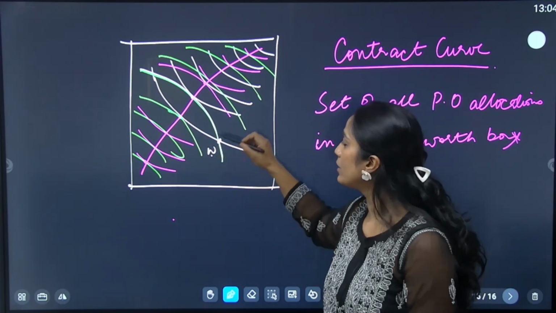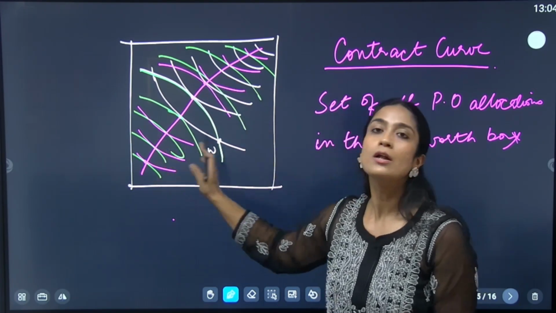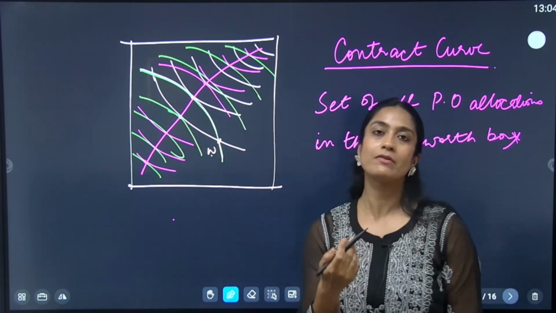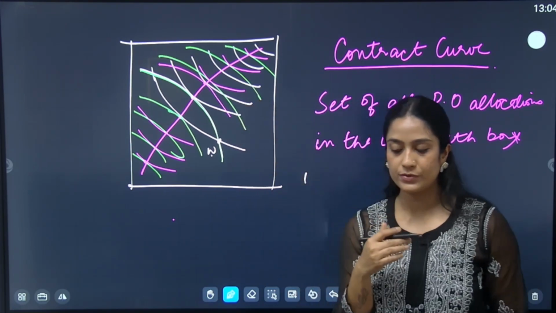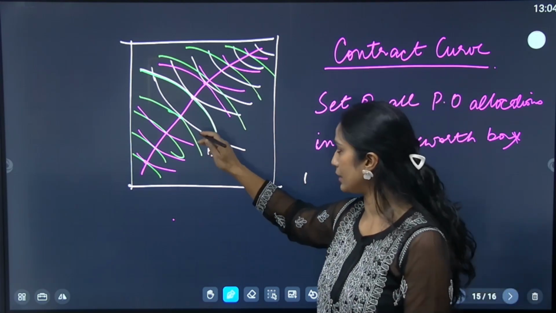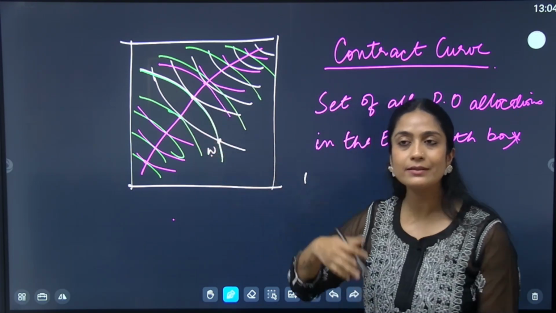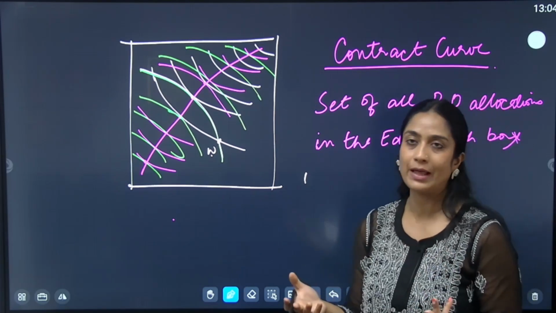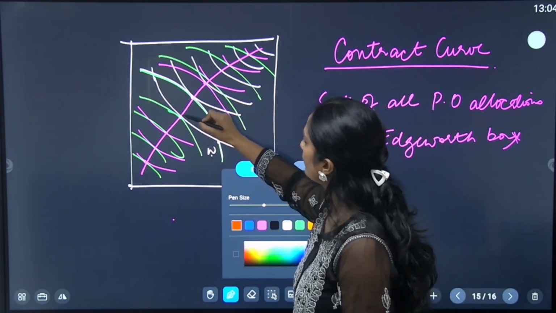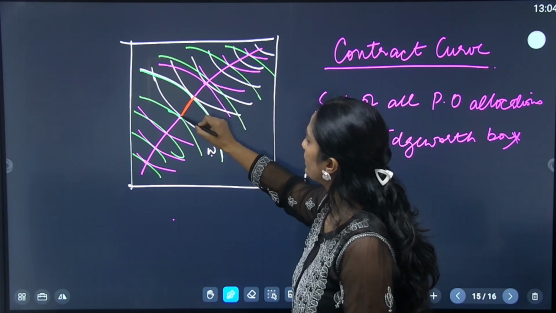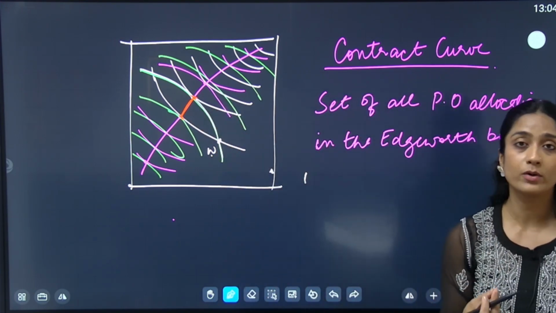If you start here, you will only be moving to points that are within the lens, right? Because if you move here, this will not be a Pareto move. You will make someone worse off, right? So all the moves that are possible from here will be inside this lens only. And within the lens, the only points that are Pareto optimal allocations is this line, from this end to this end, including the endpoints, because we have seen that the endpoints are also Pareto improvements.